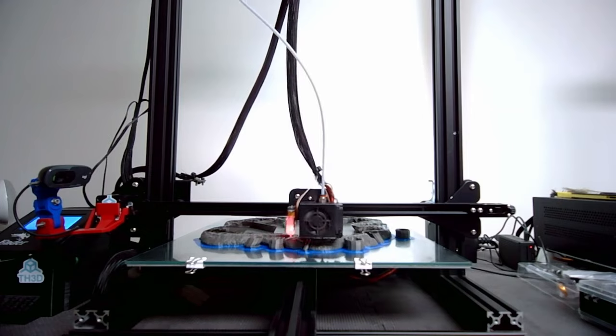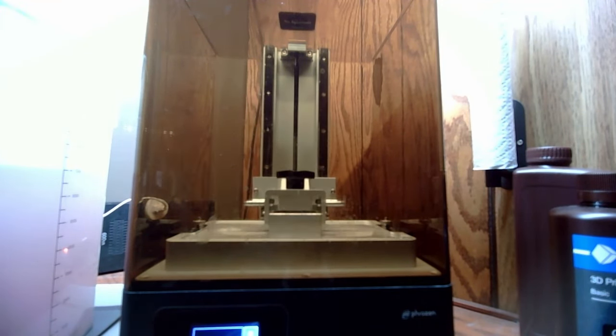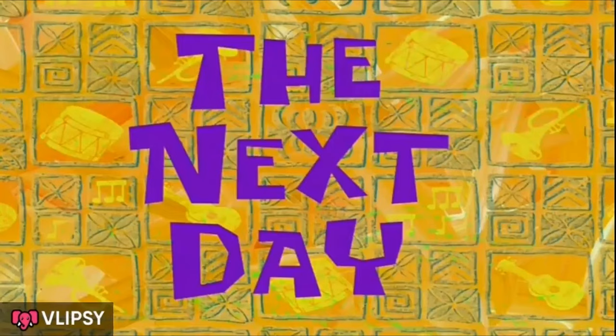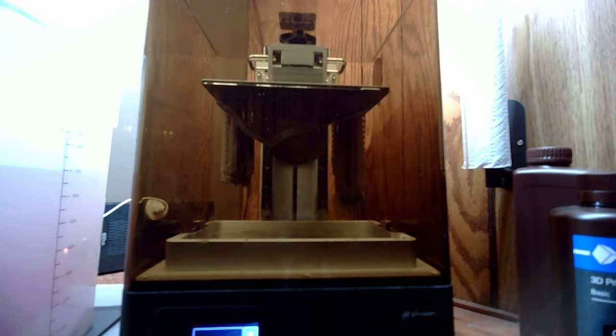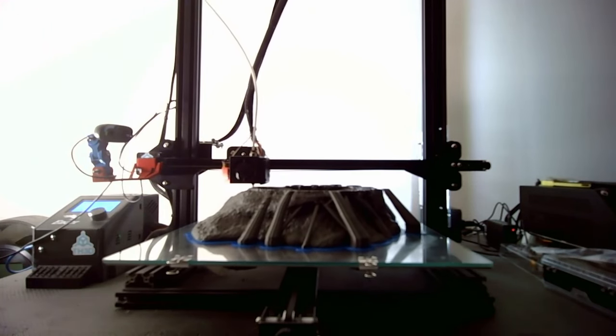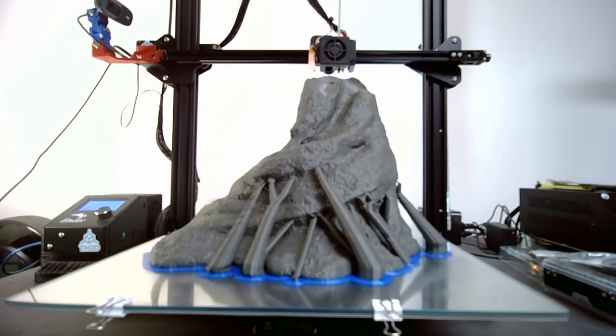I started printing the base in the FDM because of the size. It's a quarter scale, so these are really large models and will take a little while. The next day — as you can see — to get completely printed. As with all 3D prints, they just take a little time. Some things take a little more time.